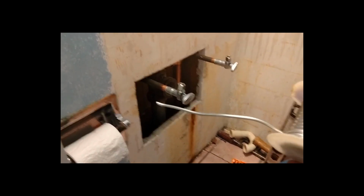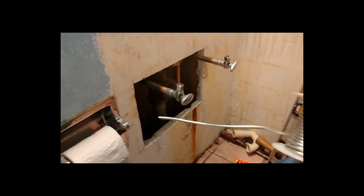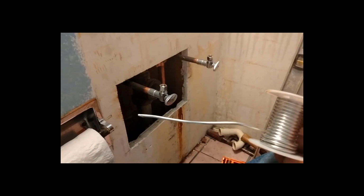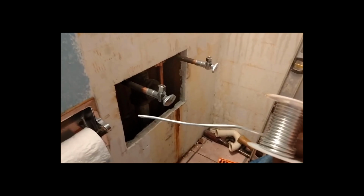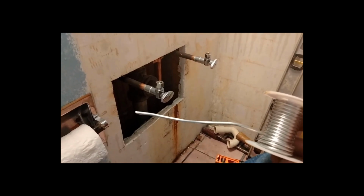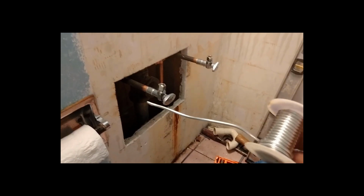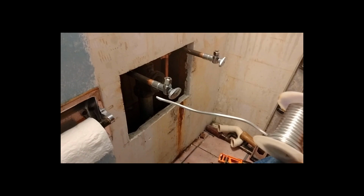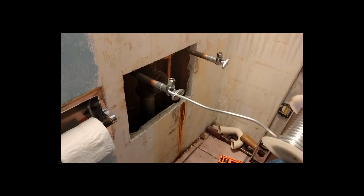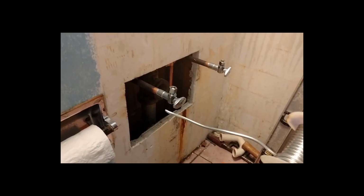And I suppose if I was doing it all over again, I would sort of measure how much it costs for this lead-free solder versus how much it costs for those Shark Bite things, and determine which one is more economical in terms of labor and solder and so on to begin with. Those things are $10 a piece versus $1 a piece for a copper elbow. So it's quite a price differential.